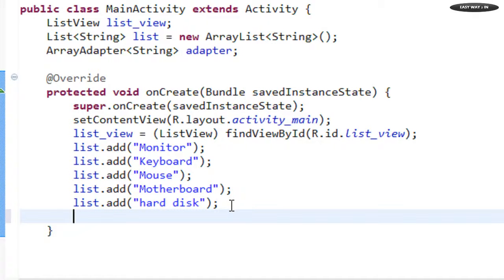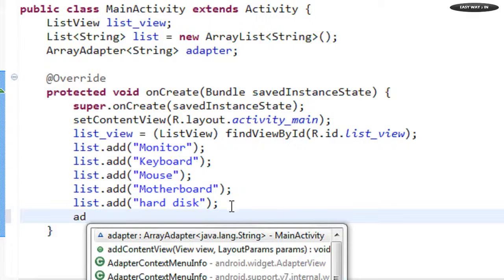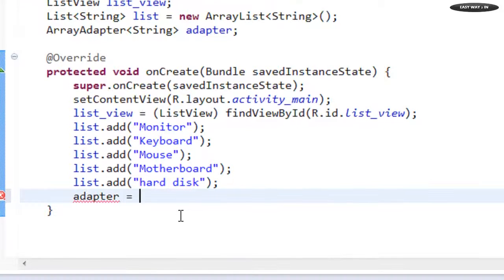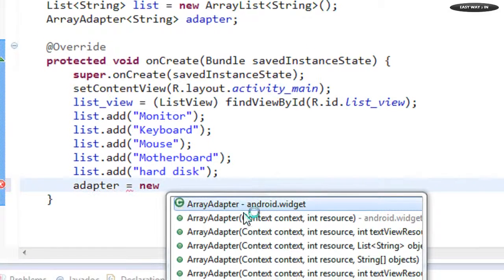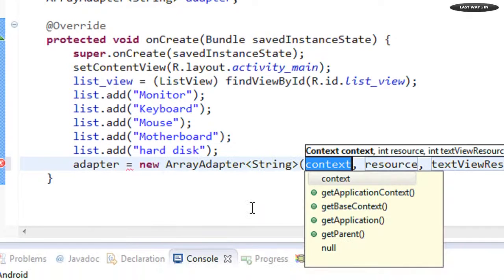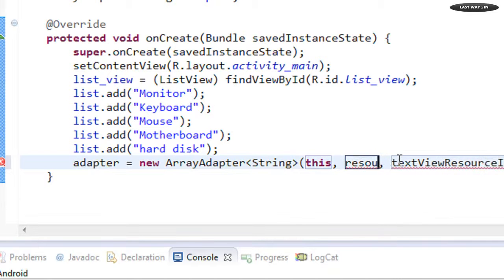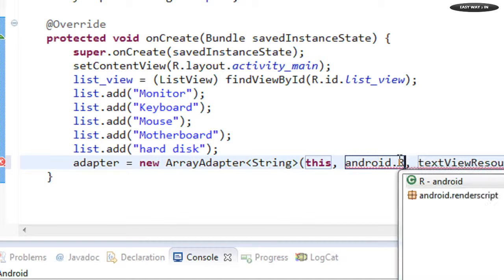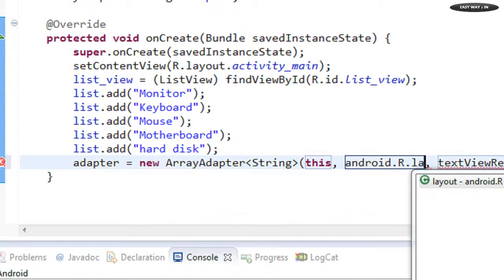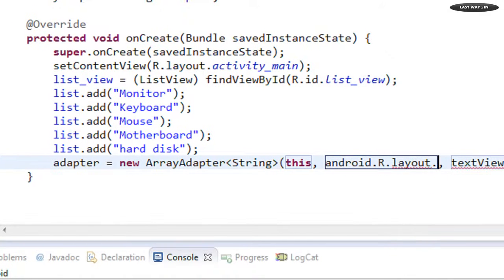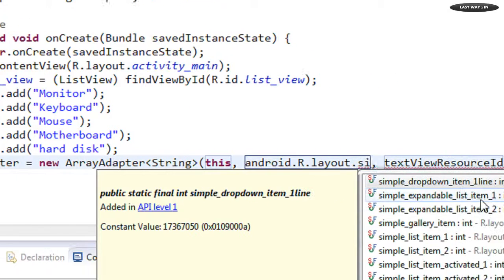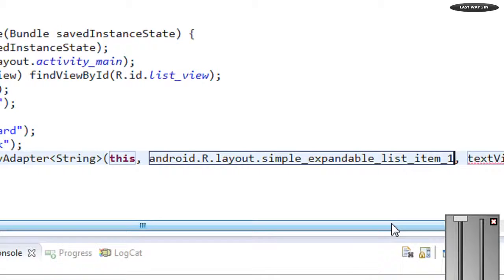Now we can initialize the array adapter object. So adapter equal to new ArrayAdapter. First you have to provide the context. I give it as this. Now you need to provide the resource, so it is android.R.layout.simple_list_item_1.